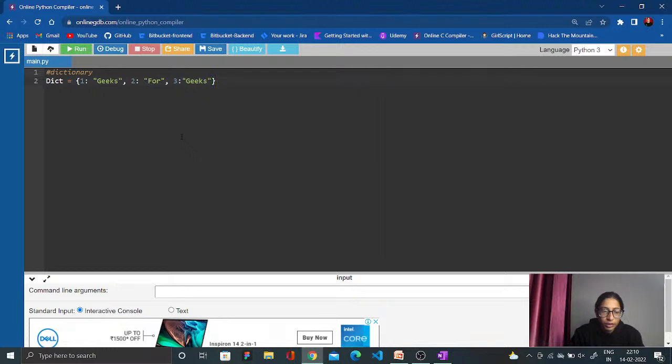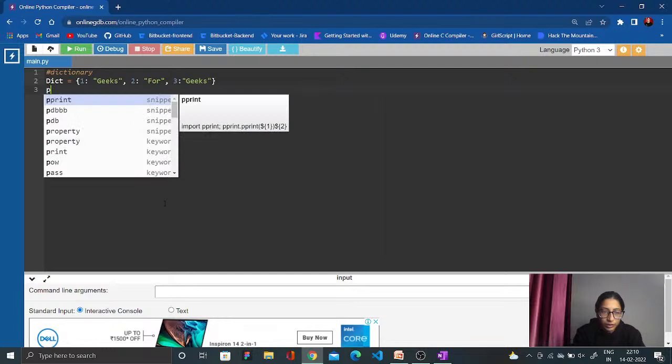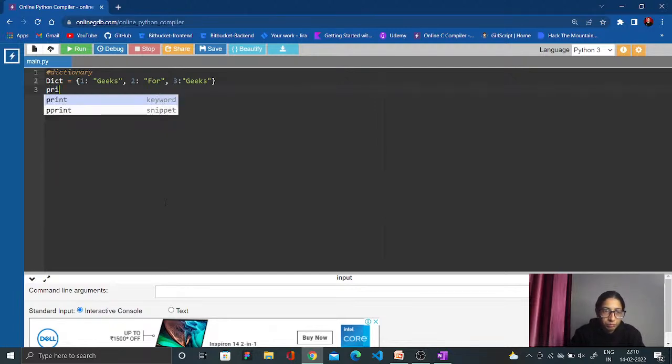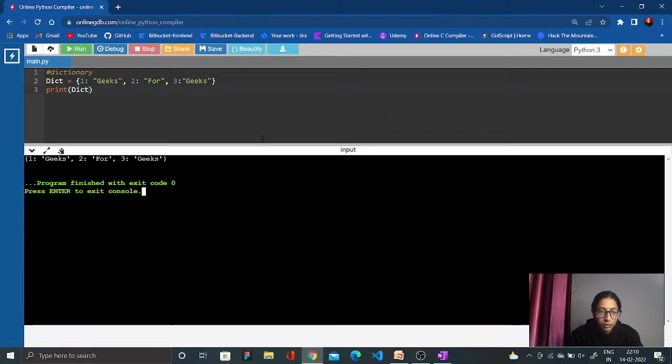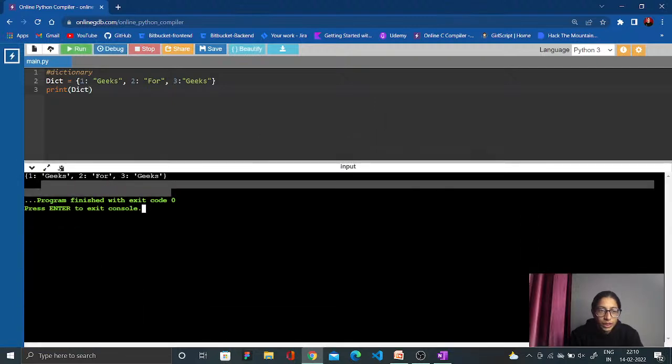Okay. Now what I'll do, I'll print my dictionary. Let us run this. The outcome is your key and value. This is the particular output of it: 1 geeks, 2 4 and 3 for geeks. Correct? Similarly, it happens with this also if we place a list in here.